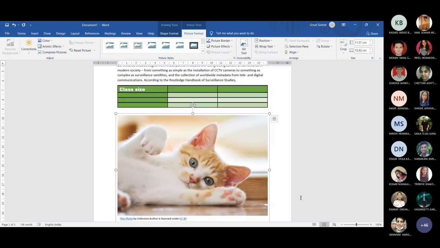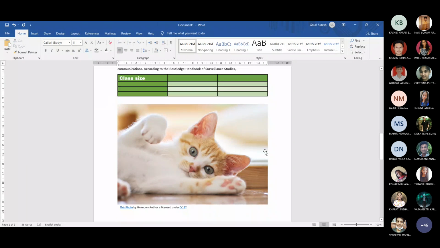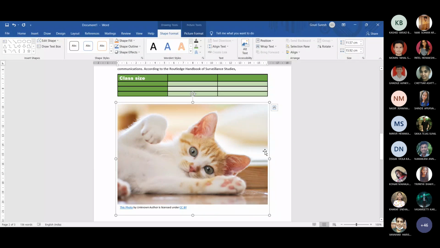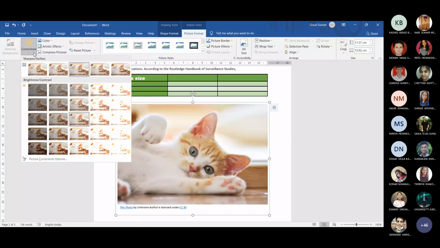Now see, once the image has been attached, it takes you automatically to the picture formatting tab. You can double click the picture and it takes you there. So you can adjust the color of the picture.